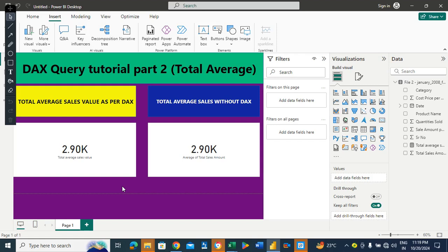Just to give you an example, let's say that you have a store like Big Bazaar. In Big Bazaar they have thousands of items, and then you have thousands of customers. Imagine that one customer will be buying multiple items, so thousands of customers buying thousands of items. So per day, I'm just giving you a rough estimate, you will have maybe between 5,000 to 15,000 rows worth of data per single day sales report.